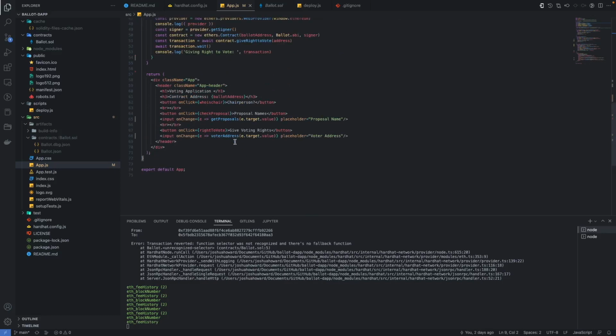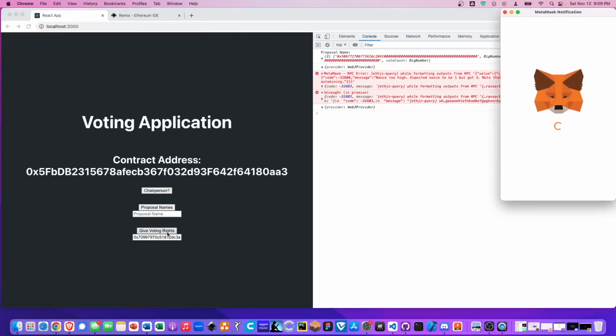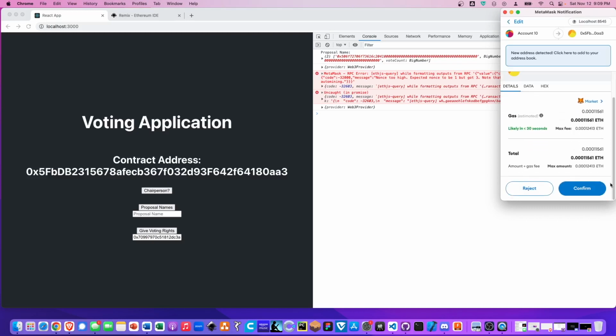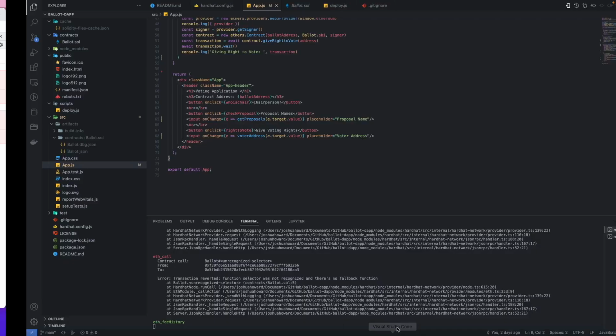And voter address, that looks good. Right to vote. Let's go back over there. Let's just try one more time. And if this doesn't work, then we will go ahead and restart the node.